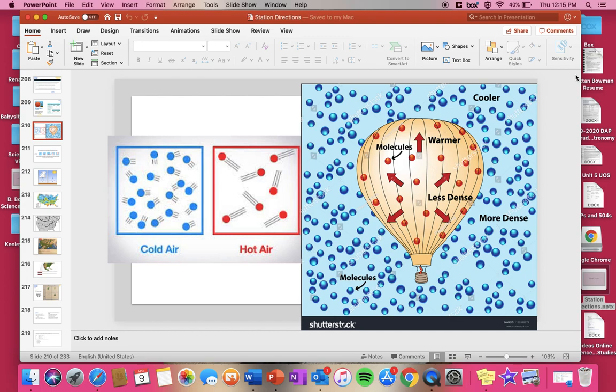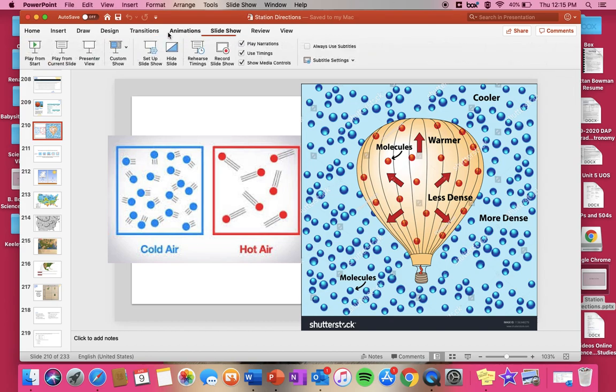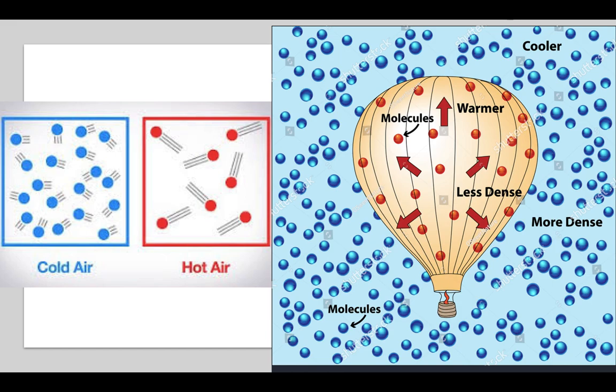So I wanted to show you these really quick 2 slides. One of the reasons why I wanted you to watch how to make a hot air balloon is because hot air balloons actually tell us a lot about air. So I wanted to show you this slide really quickly. This on the right hand side is a hot air balloon.